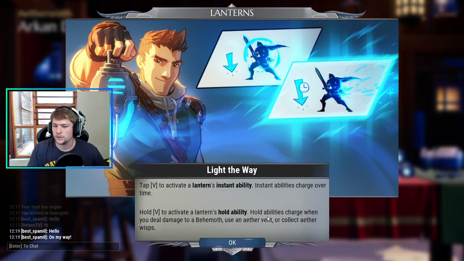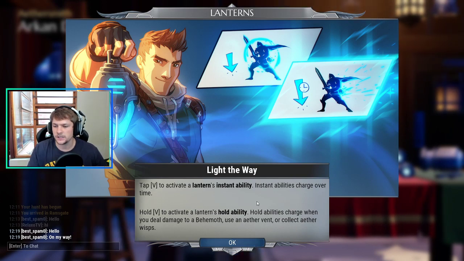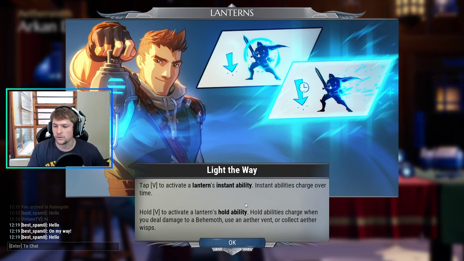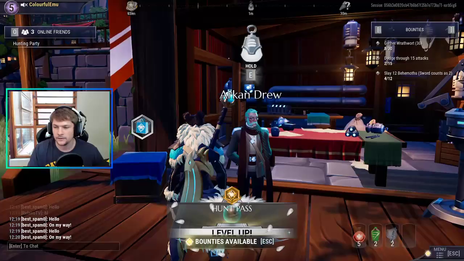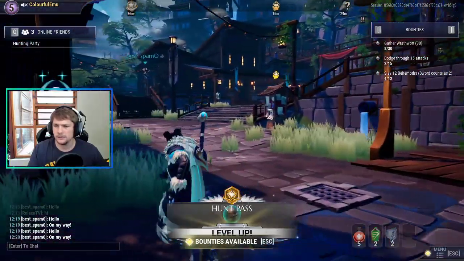Continue. Tap V to activate the lantern's instant ability. Instant abilities charge over time. Hold V to activate the lantern's hold ability. Hold abilities charge when you deal damage to a behemoth. Use an ether vent or collect ether wisps. That's all for now, I think.